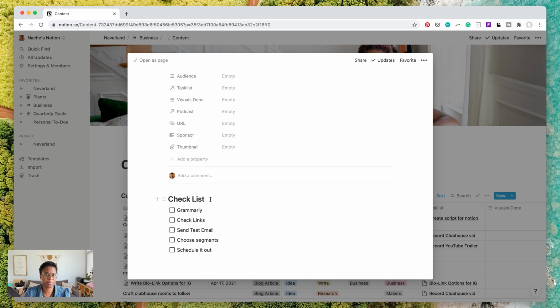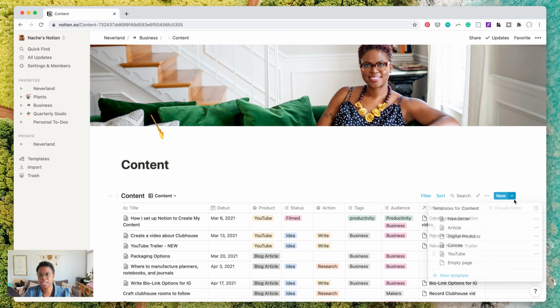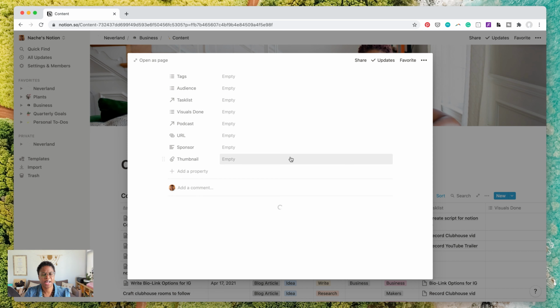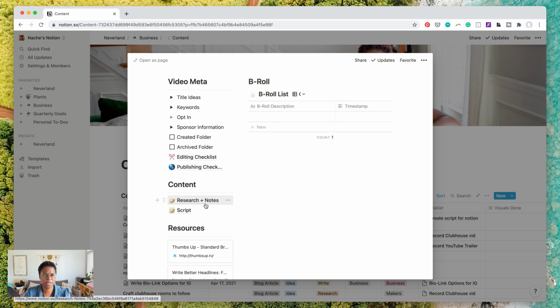This is a checklist because I created newsletter. But if I chose YouTube, something completely different would come up. So for example, if I hit delete and then I go YouTube video, see all this stays the same, but there's going to be something different that generates down here that will help me with the planning for the YouTube video.